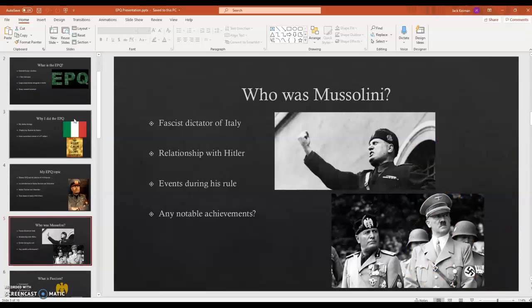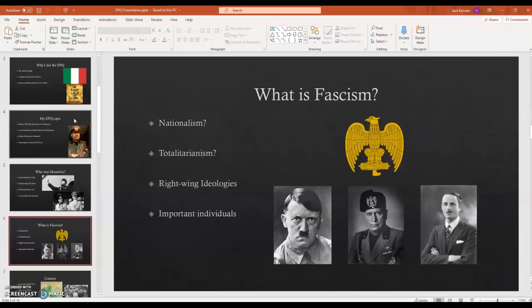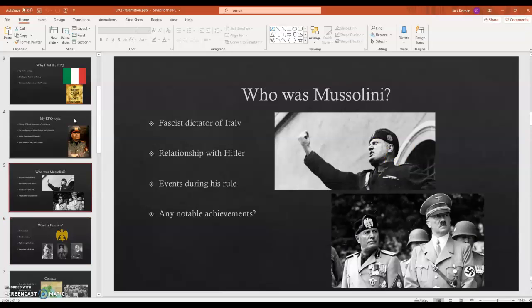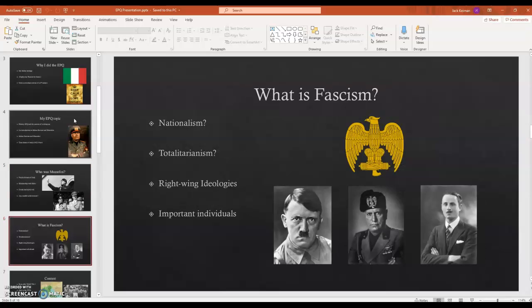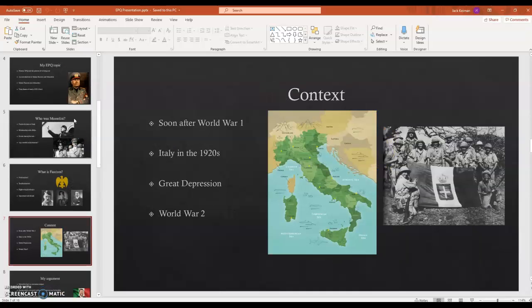In the rest of this part of the presentation, you can also cover some key events, some key words, and generally introduce the concept of your topic to the audience. You have to assume the audience don't know anything about your topic. But don't go into too much detail as it can take away from the focus of the presentation.